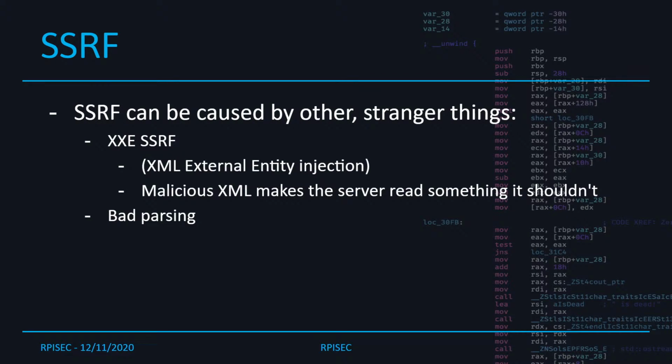But there are weirder things like XXE SSRF. XXE is part of the infinitely cursed family of XML related exploits. Every time I learn about a new XML thing, my heart sinks further. Particularly, XXE is whenever you make the server load an XML thing that it probably didn't want to. This can often be files, but it could also be remote resources. And the interesting bit is that they'll actually be included into the resulting XML document, which the server might then give back to you. So you can suddenly start leaking files and other things out. It's pretty gross, but it is pretty cool.